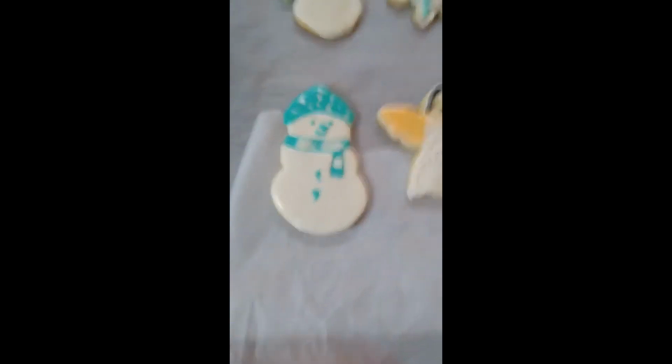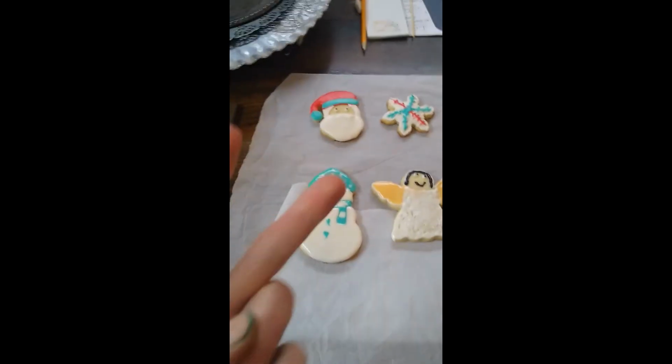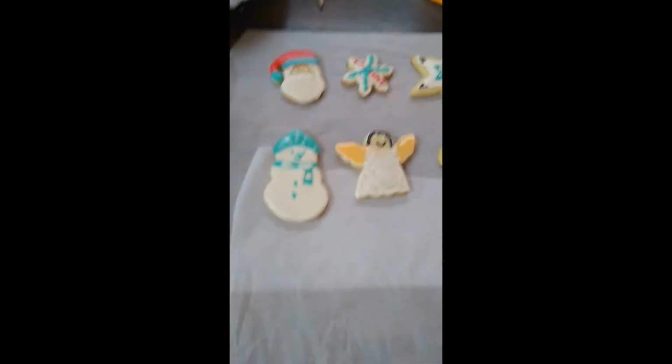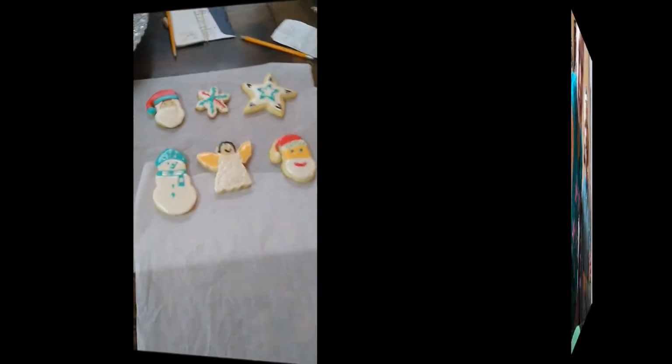Okay, this was round two. This one was mine, the snowman. Elsie had this angel, and Dad had the Santa Claus. The judge picked this one as winning. So far I have 2 points and no one else has any, but the next round is worth double points. So if someone else wins, then they'll tie up with me for first place.